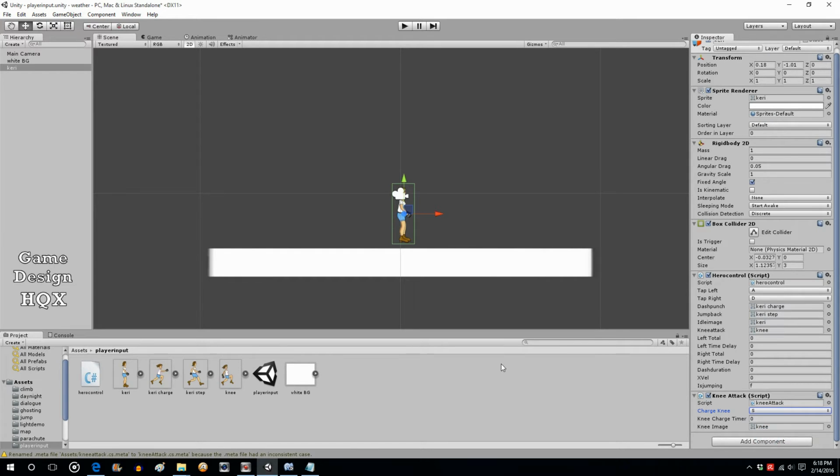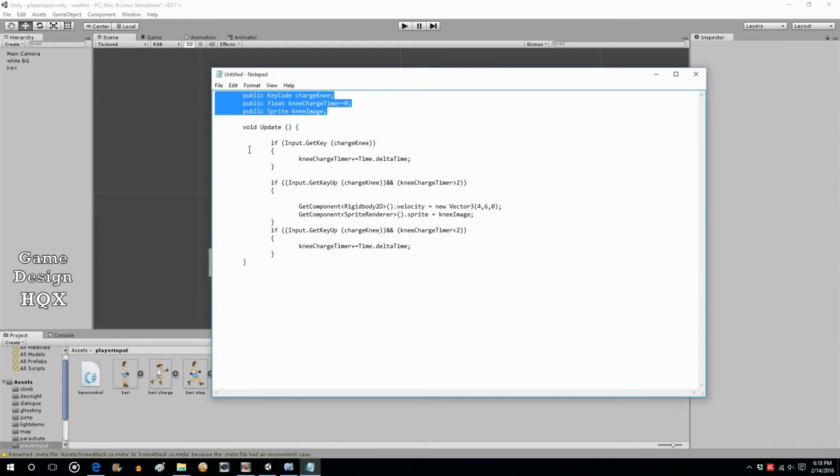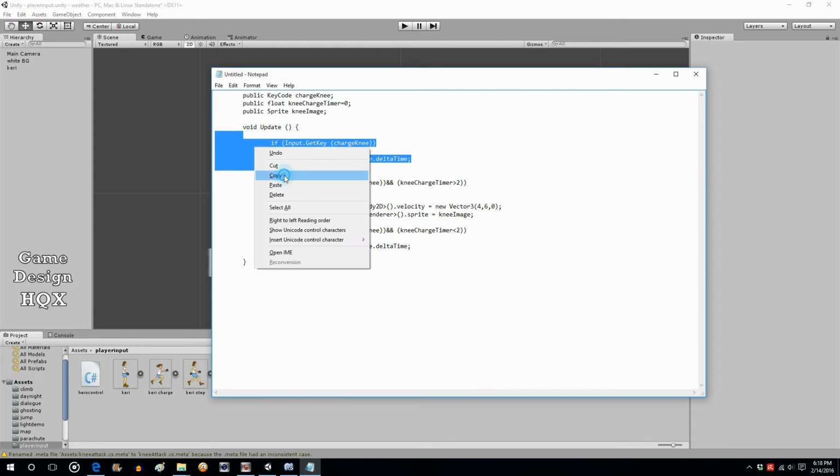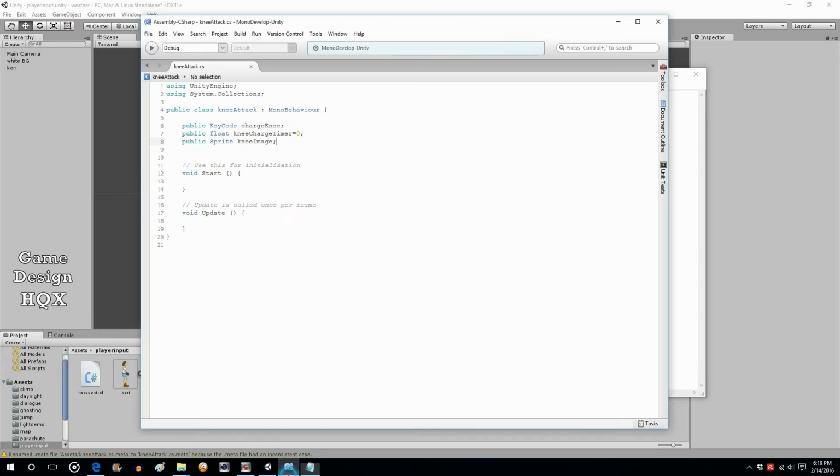Okay. So in ours, we're going to get rid of the start. We're not using it. You may need it in yours. Okay. So first thing, if Input.GetKey is charge knee.